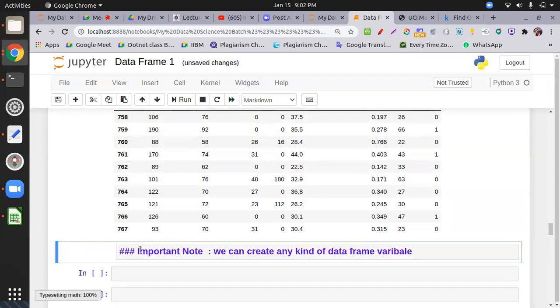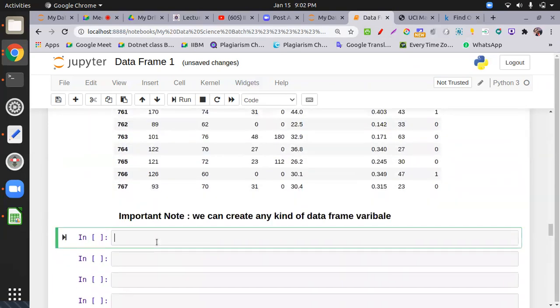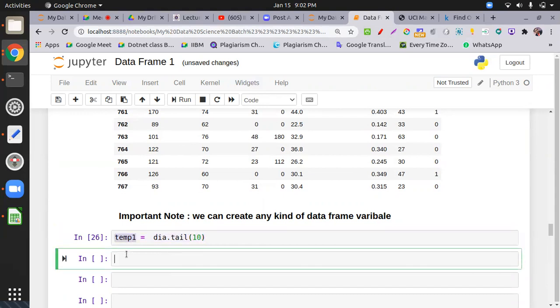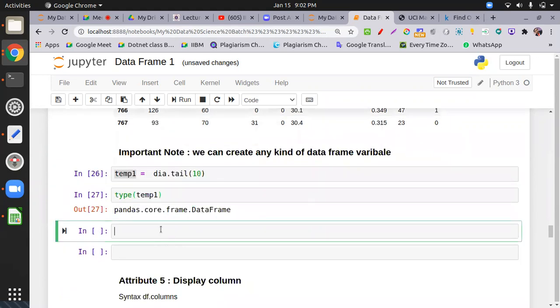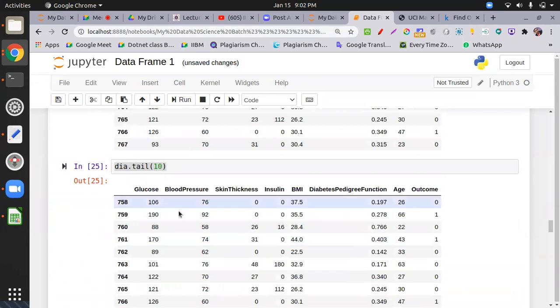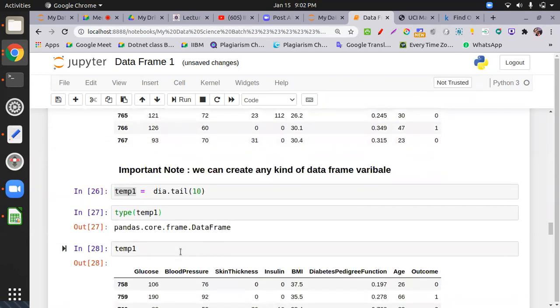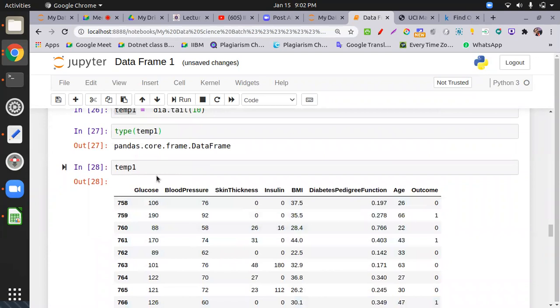Just like if I want to store this result, I take temp1 equal to the copied result. So what result it returns will be stored in temp1. If you want to see the type of this one, it is a data frame. And the 10 rows you got from the tail function, the bottom 10 rows, will be displayed over here. So if you want to create a small dataset, just take this kind of operation and create a new variable, and you get this kind of data frame variable.